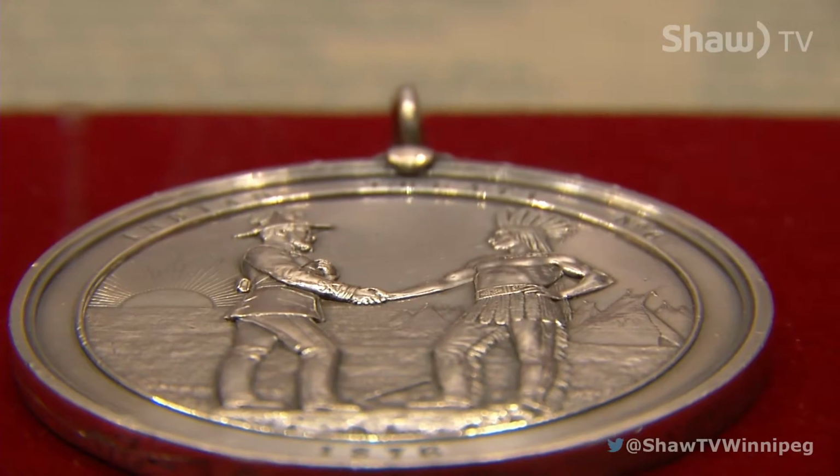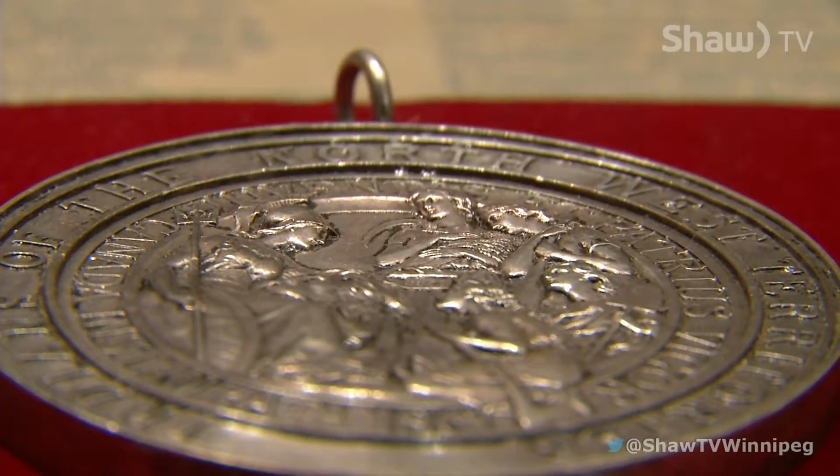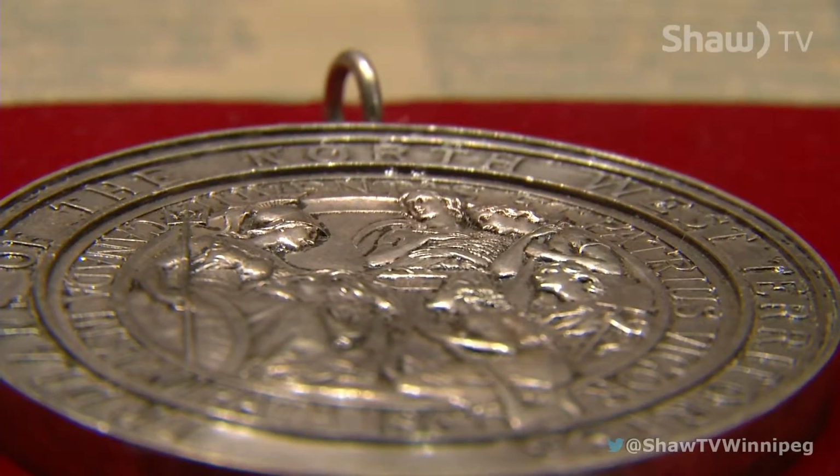It was actually in the process of authenticating a photograph that we have of one of the people who signed treaty that one of the antique dealers I went to said, yeah, you're right about the photo, it's authentic and so on. I have a few medals. And he had the ones that we didn't have. And he agreed to loan them to us. It is an incredibly generous offer, and it made this set complete. And there's something wonderful about sets, but it's all there.